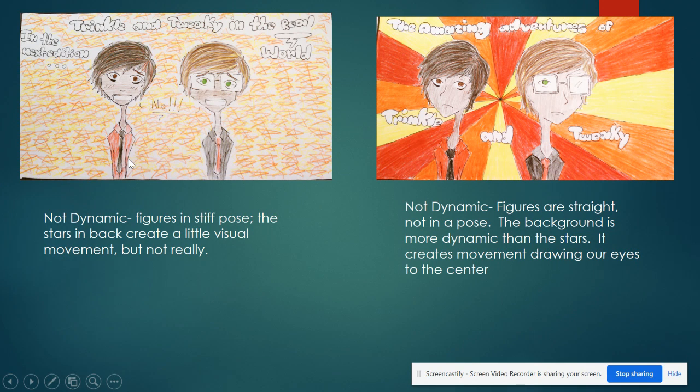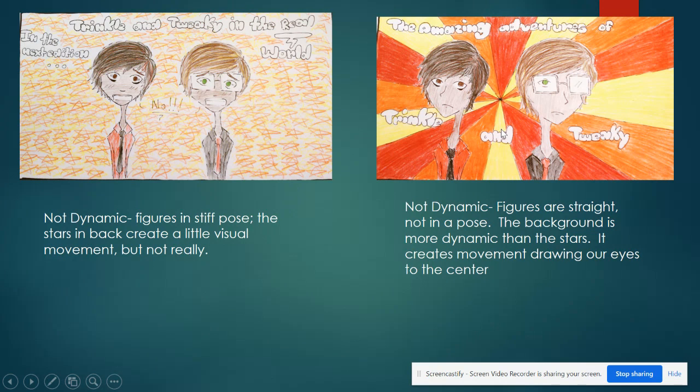Yeah, they have a facial expression, but it's really not very interesting. So this is not a dynamic image at all. The background with the stars creates a little bit of movement, but it's still not enough to really make this dynamic.